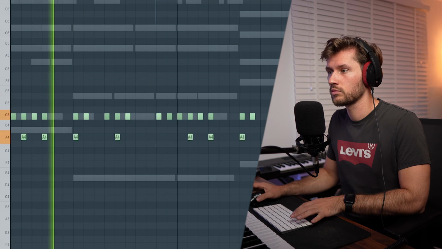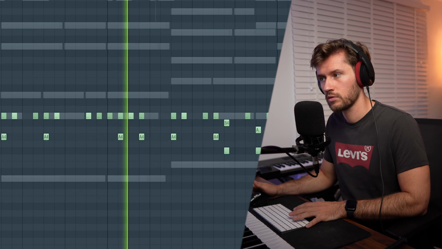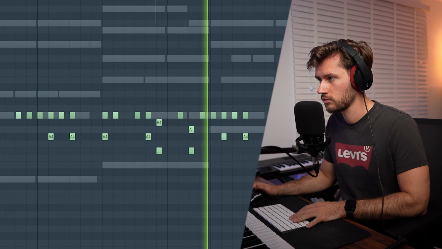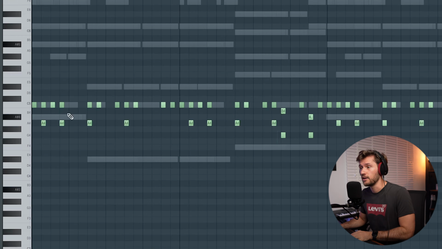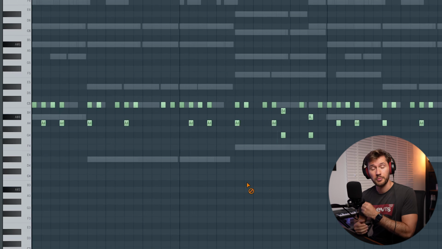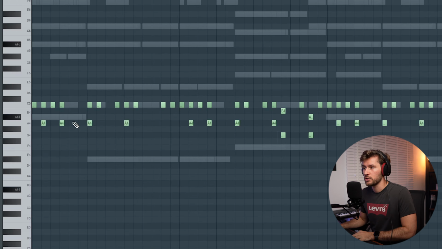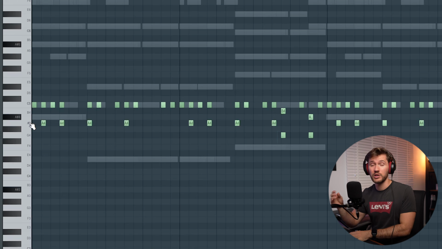So right now we're going to add a hi-hat to add high frequencies to the drum loop, and it's following this rhythm. So I've added a lot of swing to this hi-hat loop and also made sure not all the samples are playing at the same note. So by just dragging it down from C to A, you're adding a totally different vibe to this hi-hat loop.